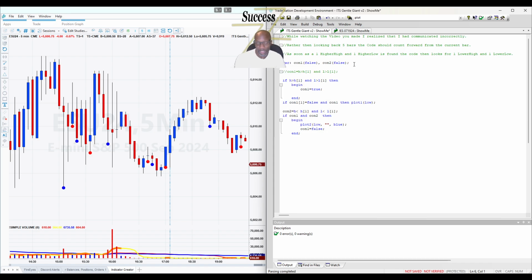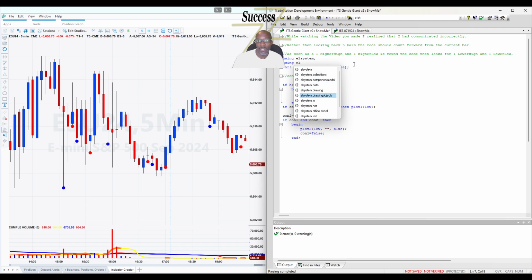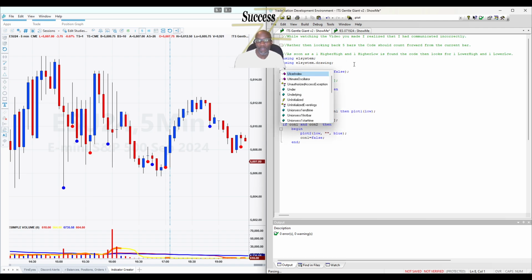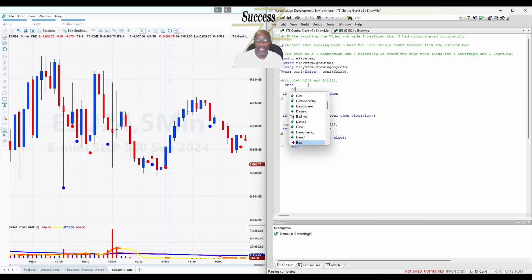All right. So we're going to add some text labels here using EL System.Drawing objects. All right, and then once on the statement, once on the program, we're going to begin, and we're going to say higher high, higher low equals higher high, higher low.